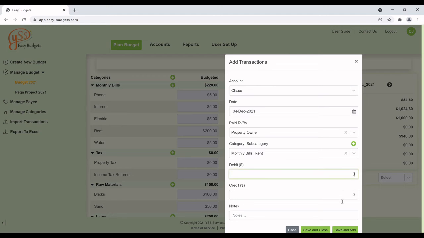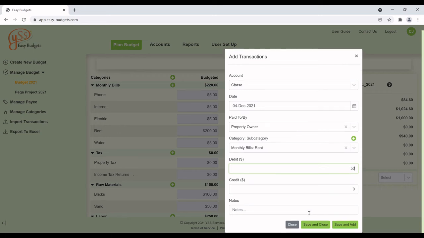So rent only $50, because it's a rebate, so I'll make a note that there is a rebate. And save and add.